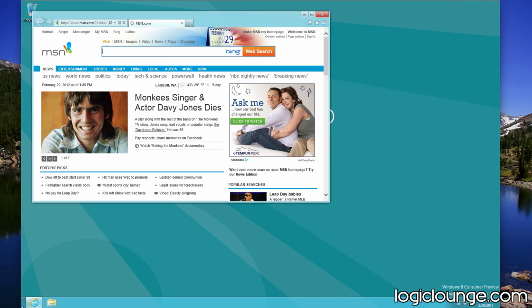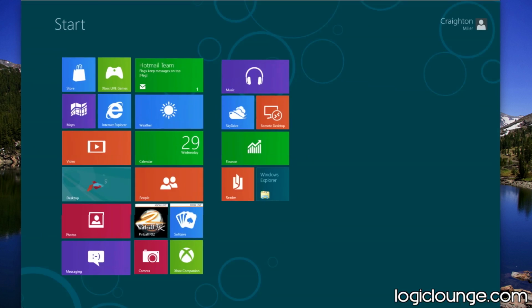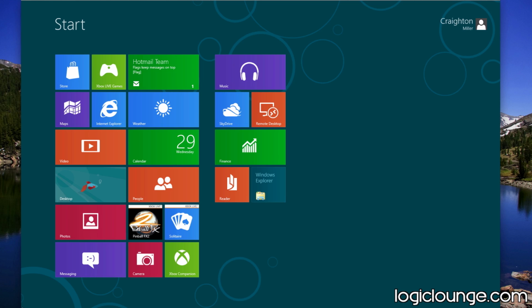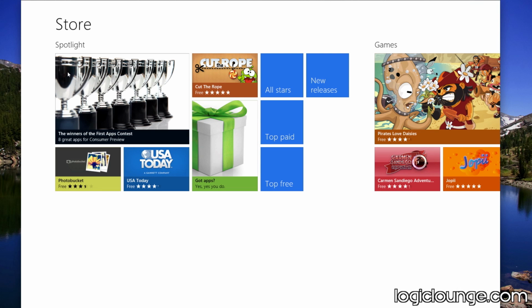So there's actually hover gestures now. And if I can click it, I'm on a virtual machine, so I'm trying not to go outside of it. But that will actually bring you back to Metro. Let's go ahead and look into the store and see what's in the store, if there's anything interesting or not. Oh, there's a good game right there. Cut the Rope. Look at that. It's for free, too, as well as what looks like USA Today.